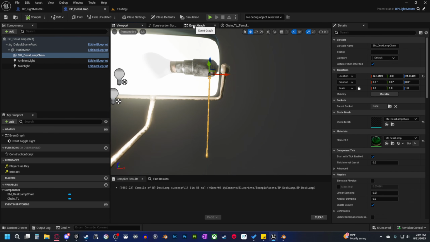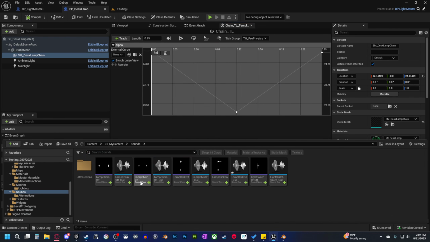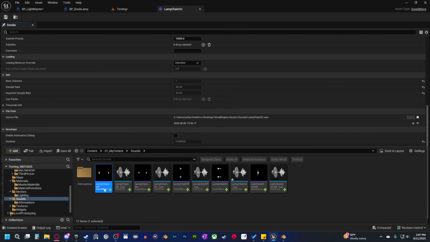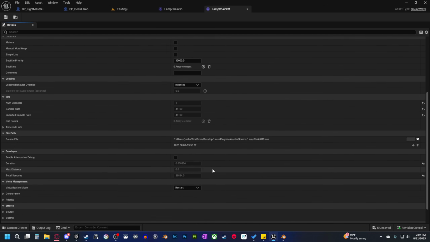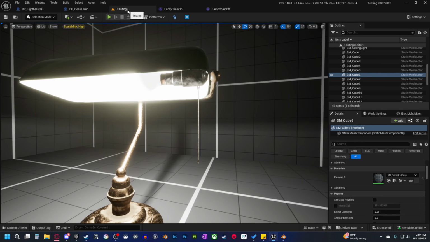And I think I'm going to slow this down because let's actually look at the time. Yeah, so I can see the duration here for this is 0.568. Let's see what the off is. Hopefully roughly the same. Okay, so 0.6. So let's try and actually do a timeline of 0.6.